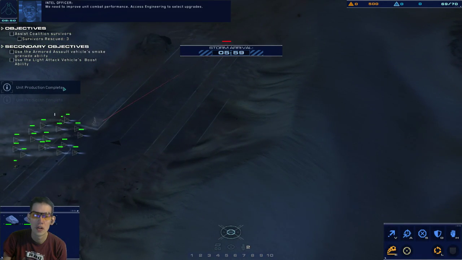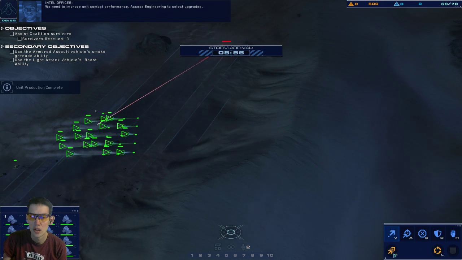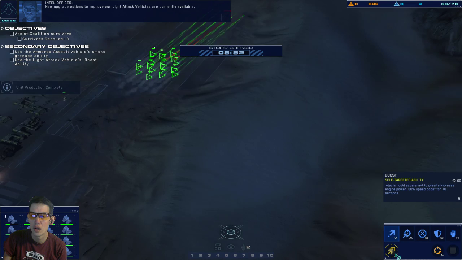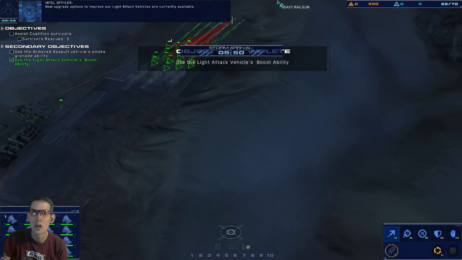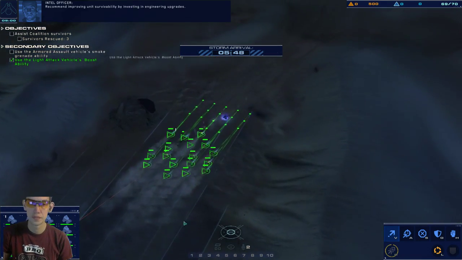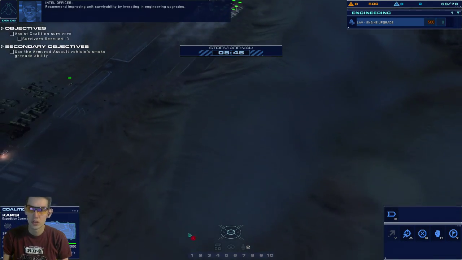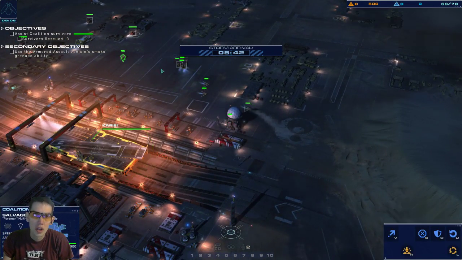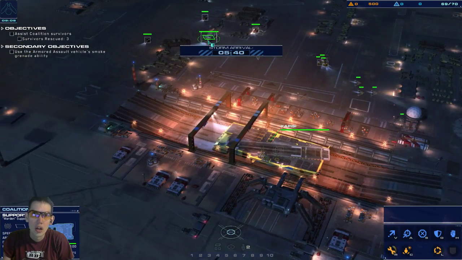We need to improve unit combat performance. Access engineering to select upgrades. Confirmed. New upgrade options to improve our light attack vehicles are currently available. Recommend improving unit survivability by investing in engineering upgrades. Ready, send. We read you. Ready for command.